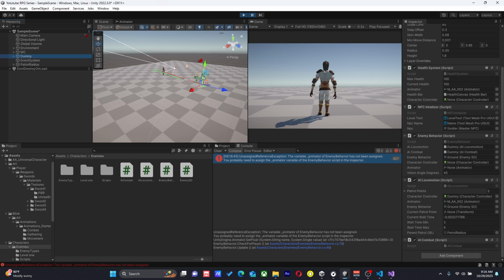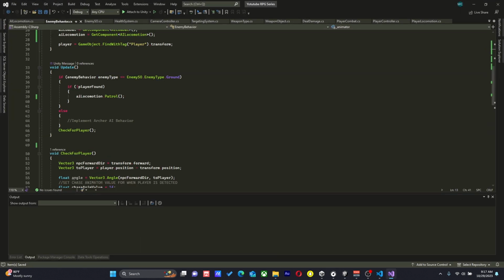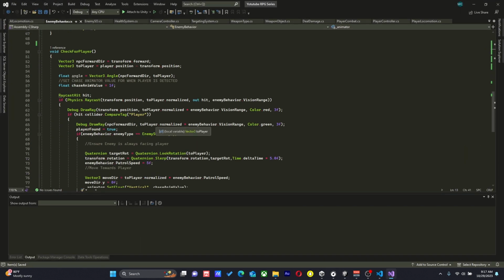So what is happening here? Let's see. Animator of the enemy behavior has not been set. So this guy here, because he has seen us, but now he can't chase us. Okay, we're going to get into that very soon. So let's actually set that up quickly. I'm thinking of us doing this differently.